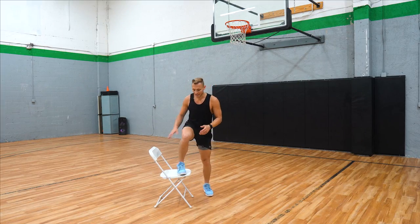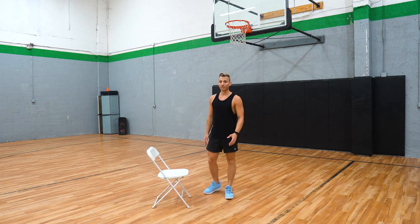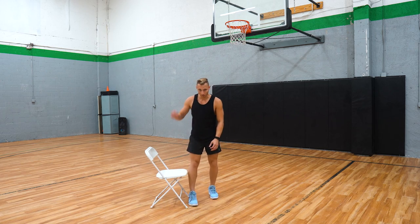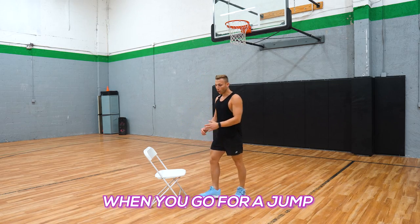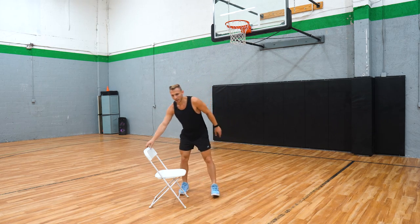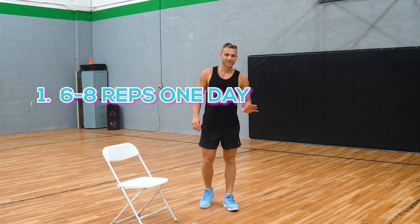The next progression I love to help strengthen that knee is landing. When you land, you're just absorbing. It's adding some force, but you have a very strict area that you're stepping off from — say 12 to 18 inches. When you step off this landing, you're stepping off the same height every time and you're absorbing that. When you go for a jump, that force is very variable, but with landings you could step off a platform that's a couple inches and just land. If there's no pain or very little pain, slowly progress. Just do a couple reps — six to eight reps one day, along with the isometrics. That's how small I want you to start.